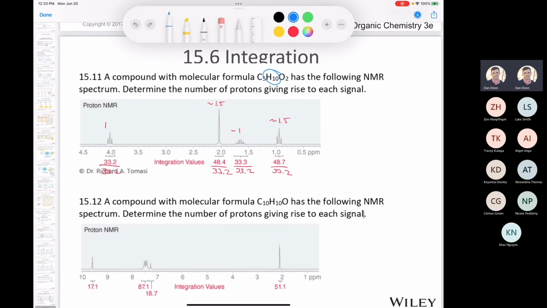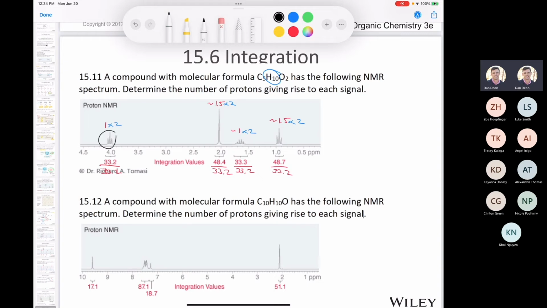And we have 10 protons total. It's not a trick question. Can anybody tell me, what must I do here? How much must I multiply each one of these numbers by? We have to multiply them all by the same number to get to a total of 10 protons. It is not a trick question. What would I have to do to all these numbers? Exactly. You're all 100% correct. Everybody typed in the chat, they said, Mr. Dion, you need to take everything and just multiply it by 2. Multiply by 2, multiply by 2, multiply by 2.